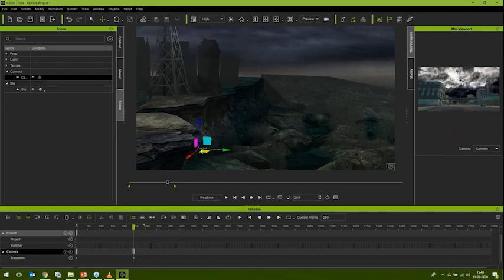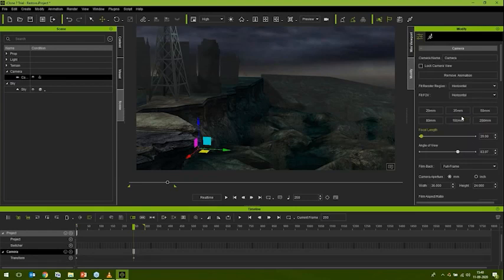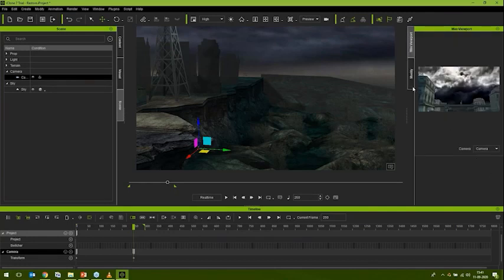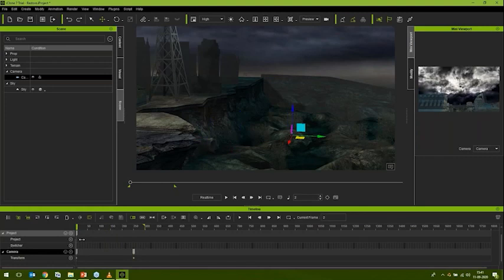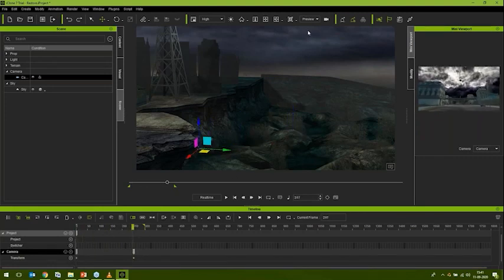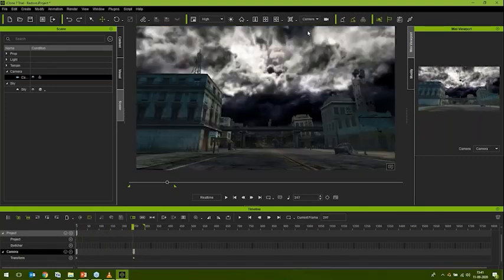And we can change the focal length also here. Modify, and focal length will take 35 mm. Then this is our camera, and we'll check the shot.